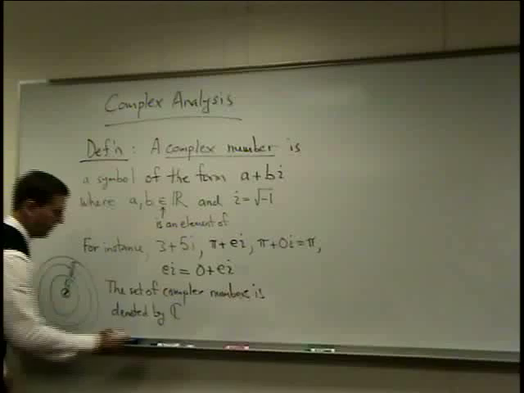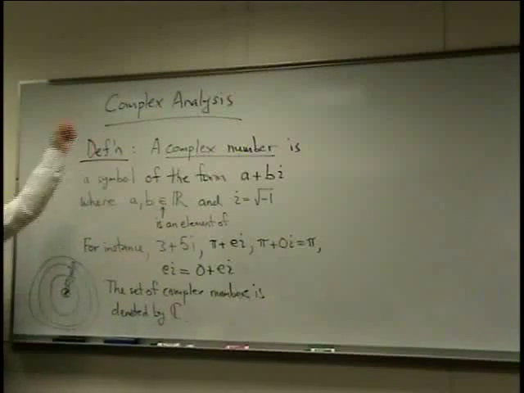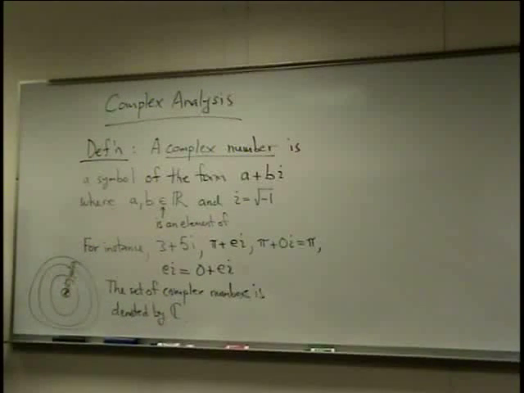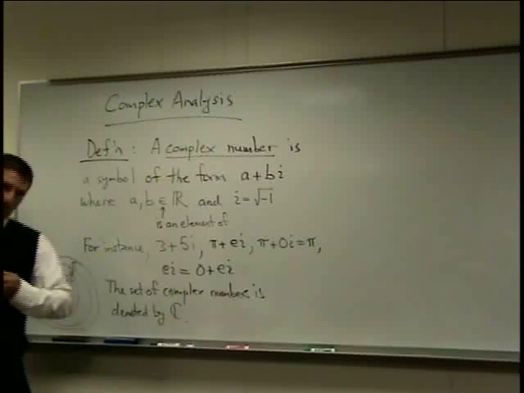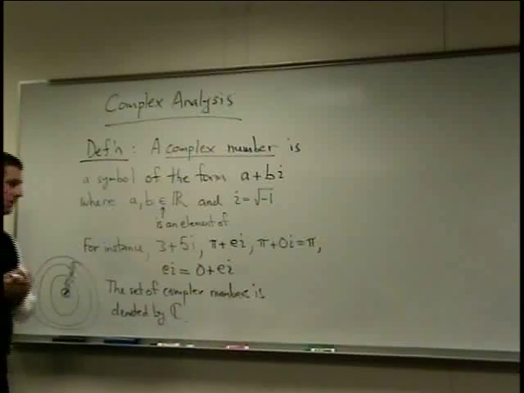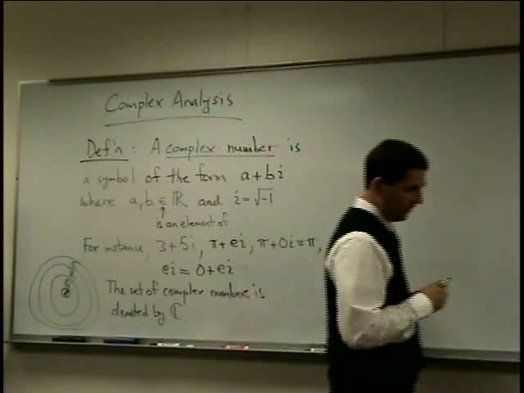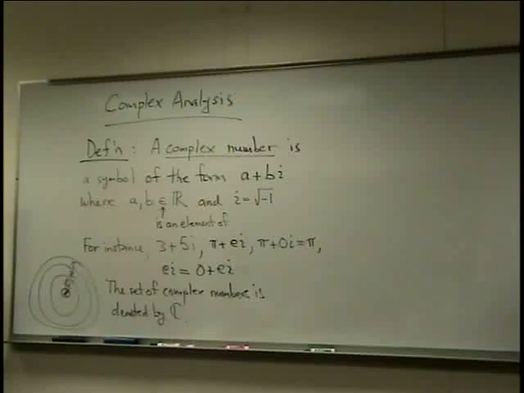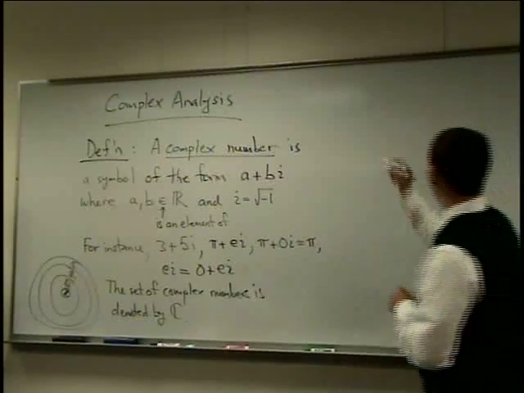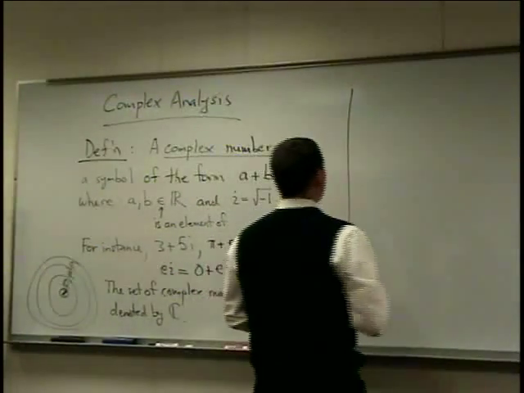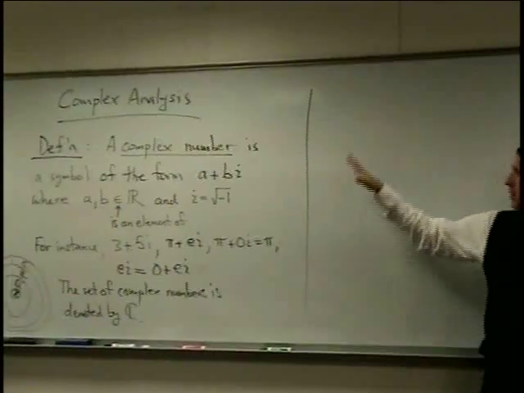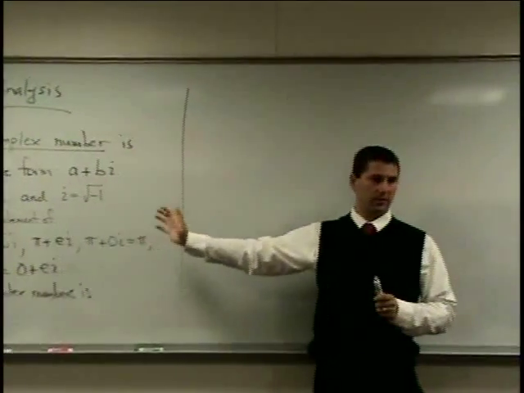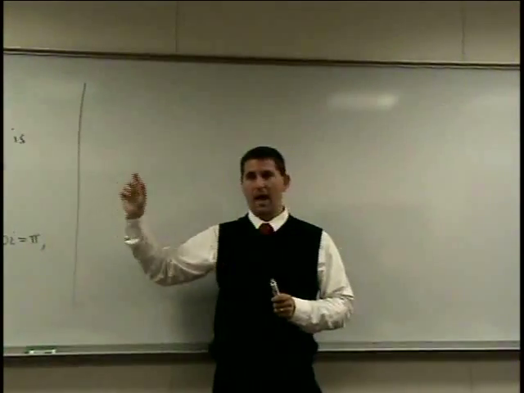Denoted by C. Okay, and we use this blackboard to see what the line going through, just like with the real numbers. Okay, so now that you know what a real number is, everything else is going to look a lot like calculus for a little bit. So we're going to look at properties of these complex numbers in the beginning. Right? How do you add them?